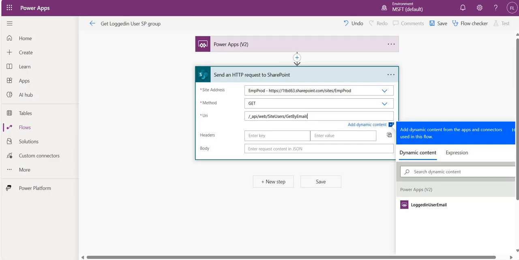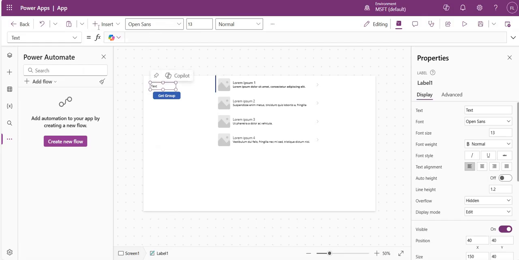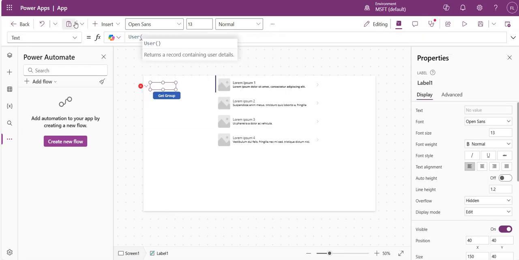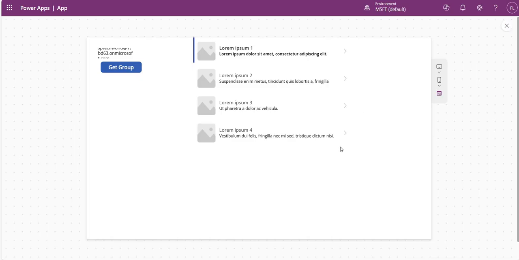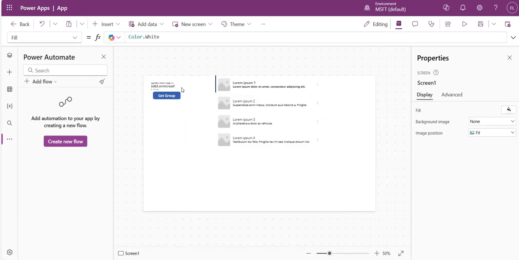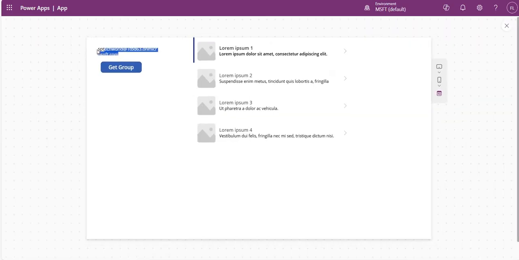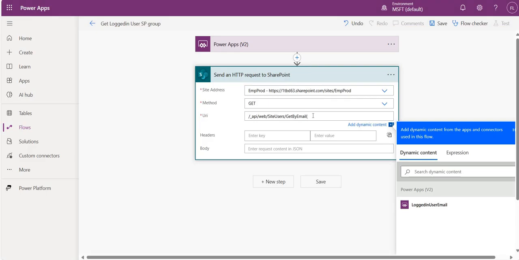Let me get my email by adding one text label here. I can get User dot Email. This is my email. Let me paste it here.